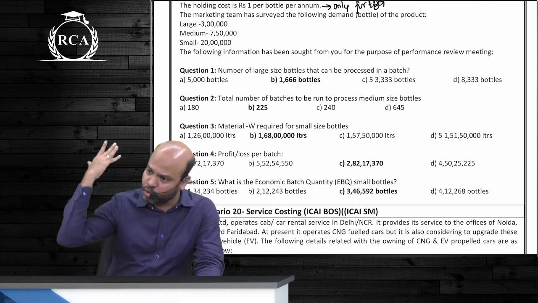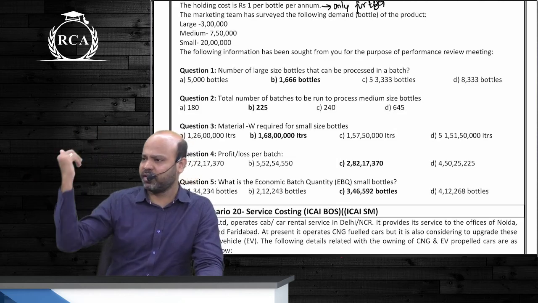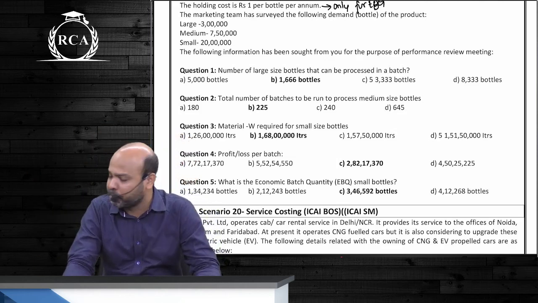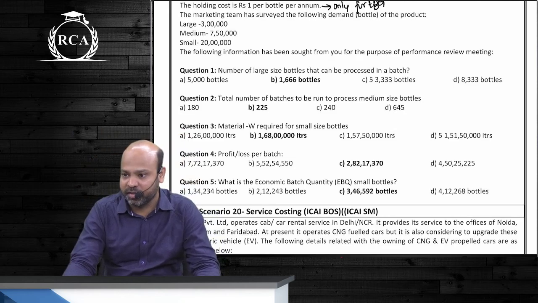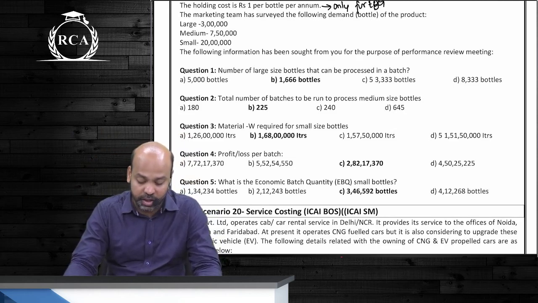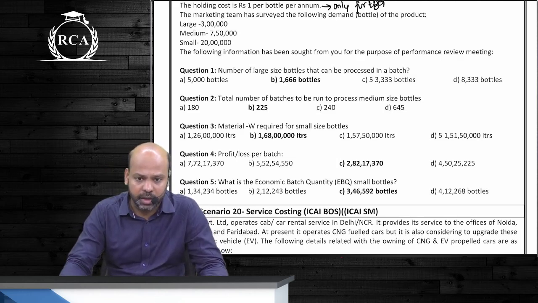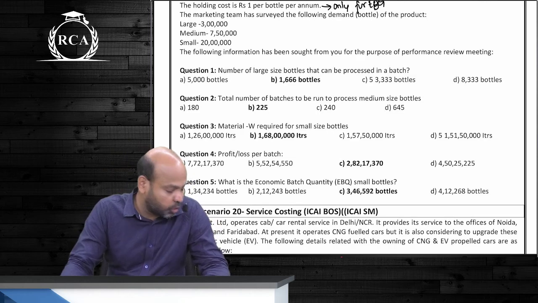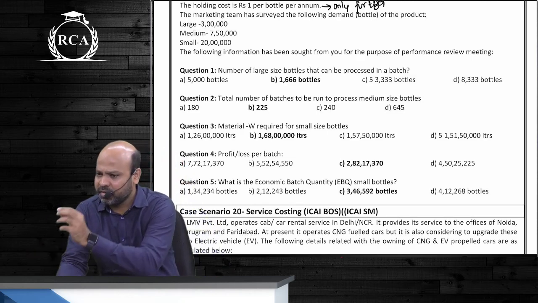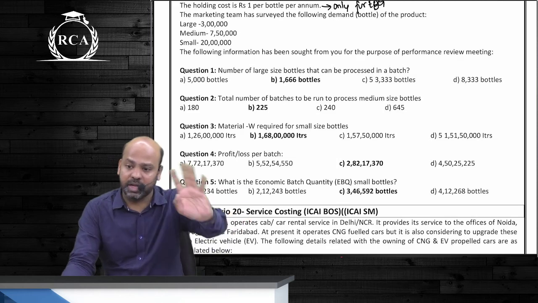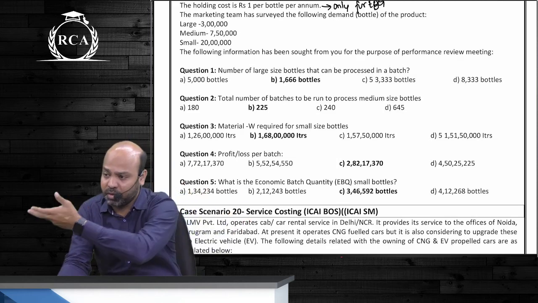If you are making 2 crores, 5 crores per batch as such, guys, we will be there to compete with Ambani also. Yes or no, guys? What is the EBQ of small bottles? We will compute this towards the end. The profit that we are going to get, the profit that they have written here, will have a minor difference. Why is that difference coming also? I'll tell you in the end as such, beta. But I do not agree with this answer.